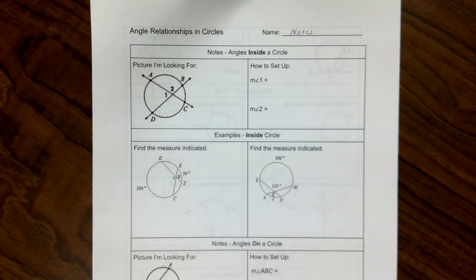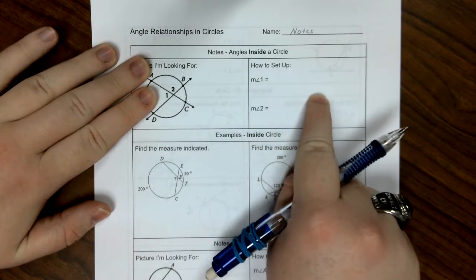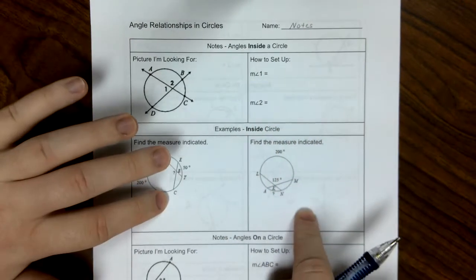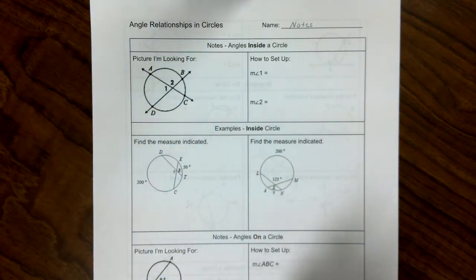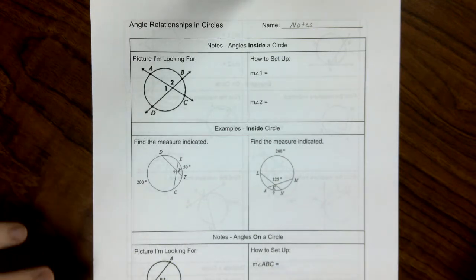But there are 3 cases where your angle could be formed in relation to the circle. It could be inside the circle, which is what we look at first. Then we're going to look at the ones that are on the circle. Then we'll look at ones that happen outside the circle, okay? How I've laid this out is I've given you a picture to look for, and then a little space to set up the formula, and then we'll work out some of the examples, okay? I'm also going to color code some things, so hopefully that will distinguish it for you. So first, start with inside the circle.